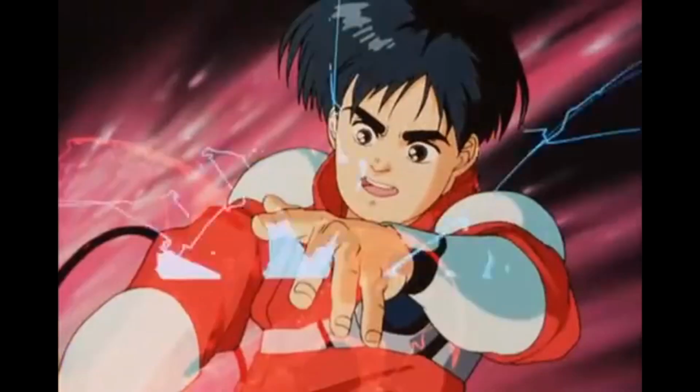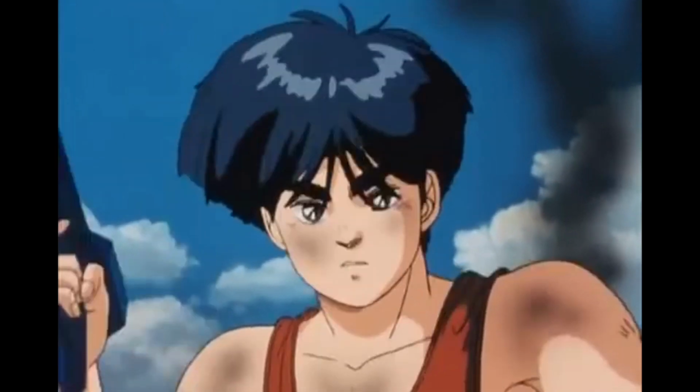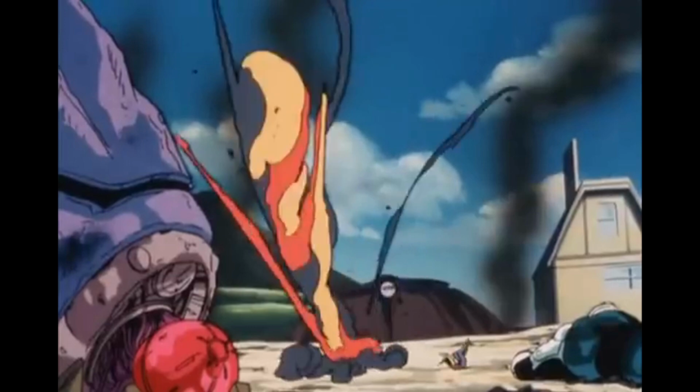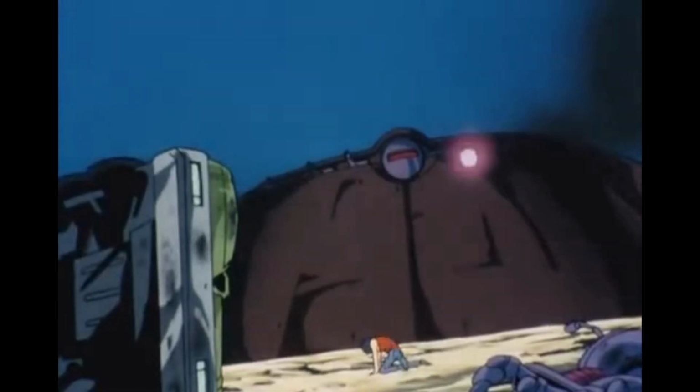Or, if the series was successful, maybe Sega had hoped to launch the Master System light gun in Japan as well. It's hard to say really, but unfortunately the anime failed to get even enough interest to herald a second series in its homeland, and therefore didn't really help with Sega's console sales.